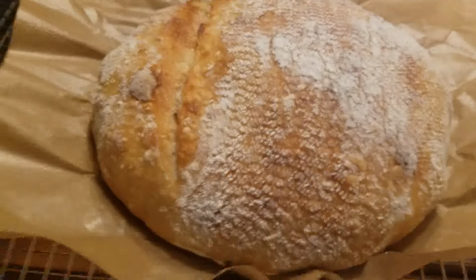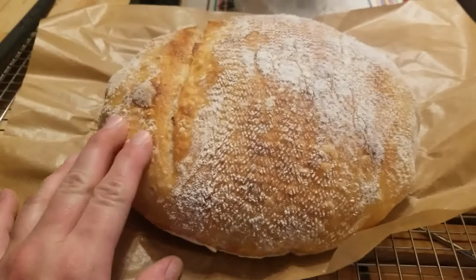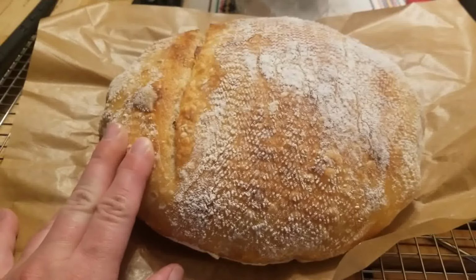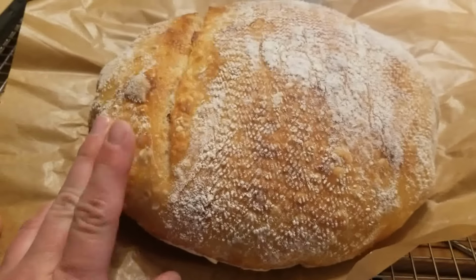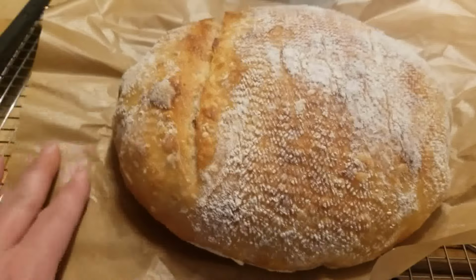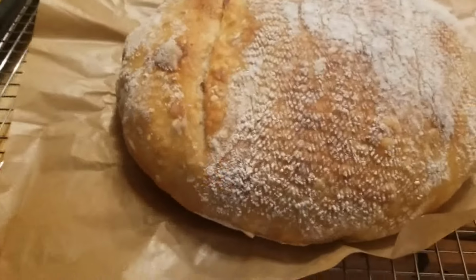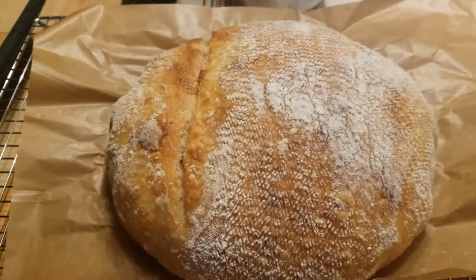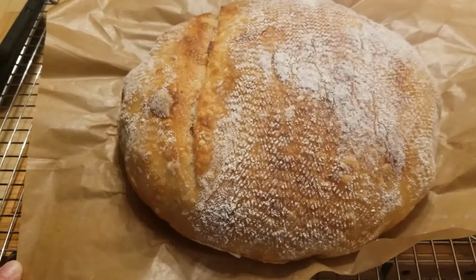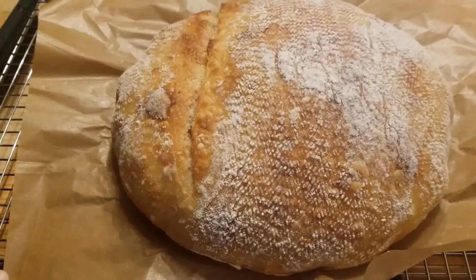with this other loaf of sourdough I made. Now this just has the regular bread flour in it. You saw the other one that was made with that Unify flour. But this one is the regular bread flour. It's spread a little bit. I left it in the fridge for almost 2 days and it said that was okay, but I am wondering if that was not okay. So I don't know that I will leave it that long next time.